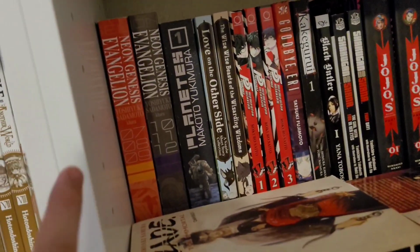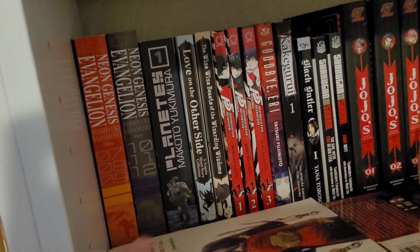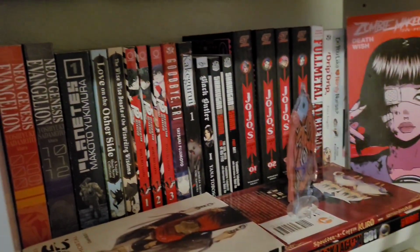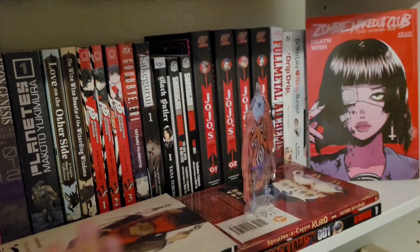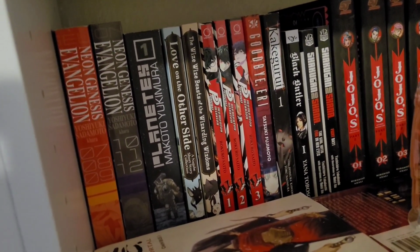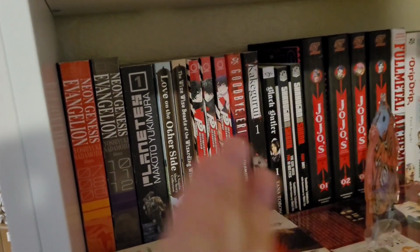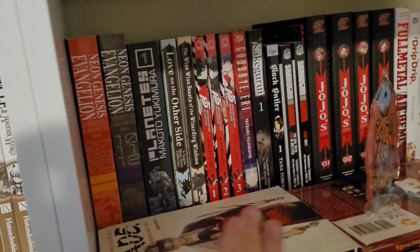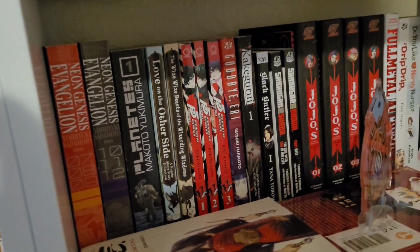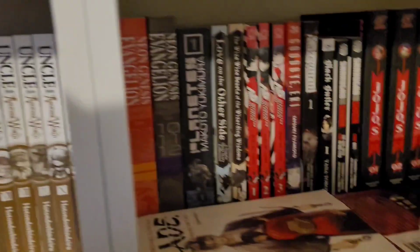So right here we have volumes 7, 8, and 9, 10, 11, 12 of Evangelion. This I do have in olive, but this is my red and black corner, so it's going to look very weird. But yeah, Evangelion, this is a great manga. This has great characters, great art, great everything. If I could get all the singles, I probably would, just because I need more of it. So this is S tier. This is not as high as Uncle from Another World, but it's S tier.